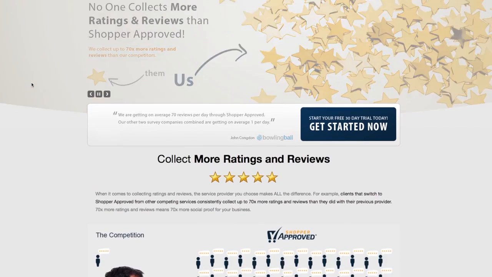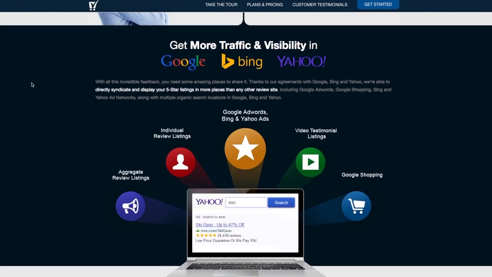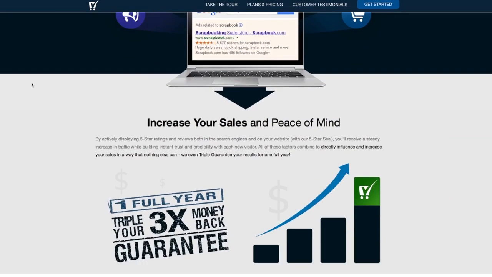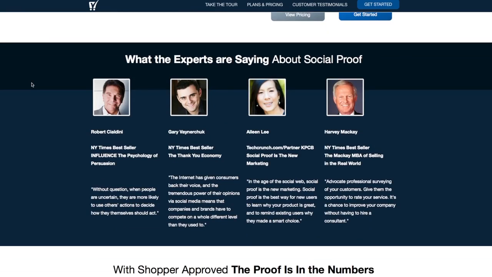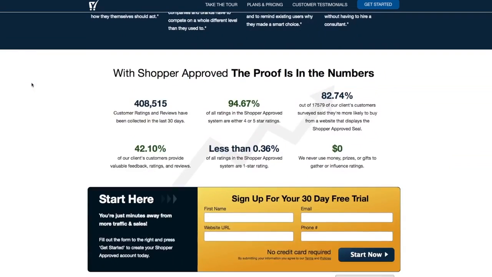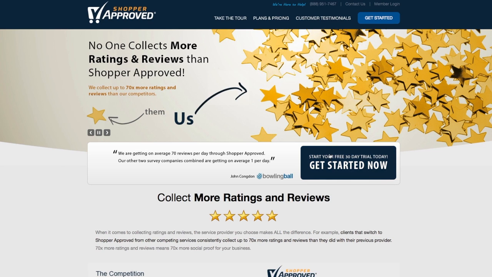Free account. I was checking out Shopper Approved yesterday. That's these guys' company over here. So this is what they do to get subscribers. You come here and it says, hey, get a free account. So I come down here at the bottom, I create my free account. Guess what they get? Boom, they got my email address. Now I'm on a list. Now they can follow up with me. They can close me. So if you've got any kind of software, you can give away a free account, and boom, now you've got them on your list.